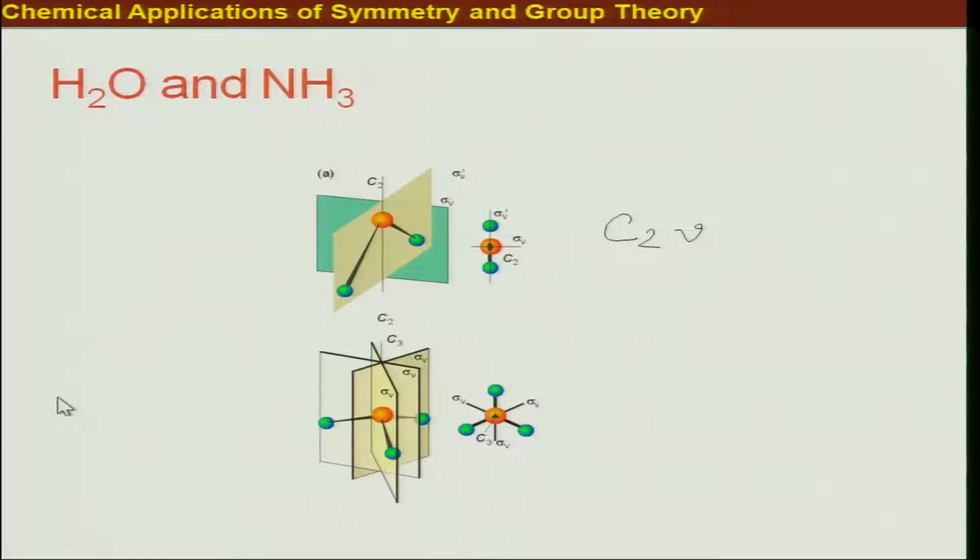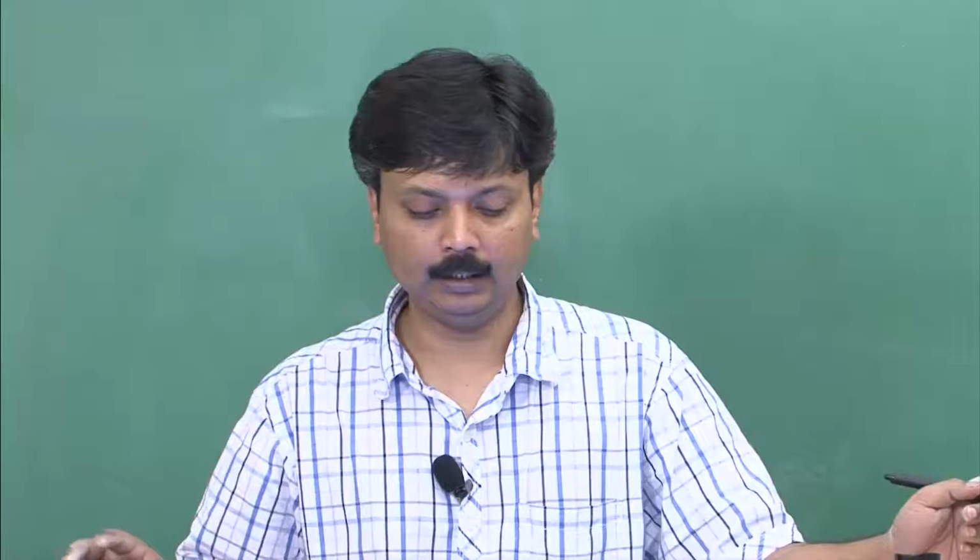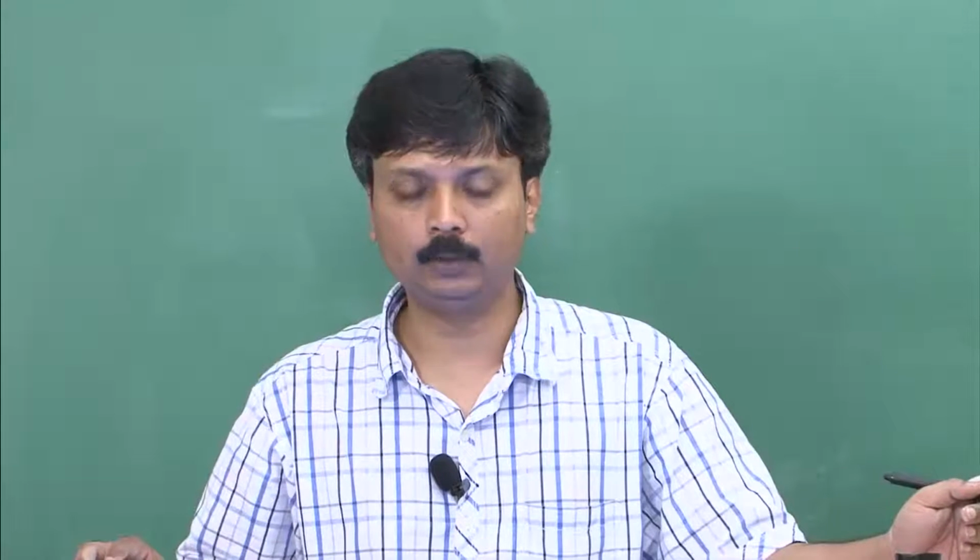So, there is one C3, and along each NH bond we have a sigma plane. You can see sigma V. Here is one of the sigma V, another sigma V. You can differentiate them by sigma V prime, sigma V double prime, or sigma V1, sigma V2, whatever way you want. But the matter of fact is, I have 3 sigma V's, I have a C3. So, the number of operations that the C3 can generate is 2 other than identity. So, you have C3 square.